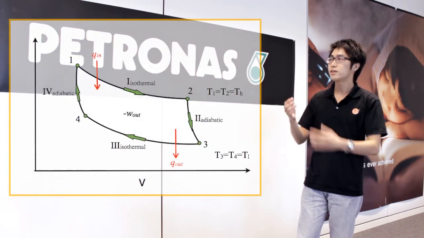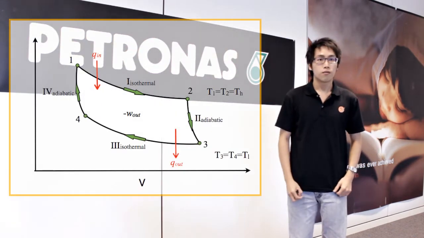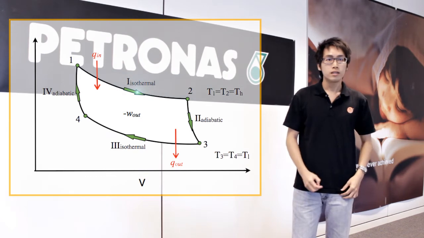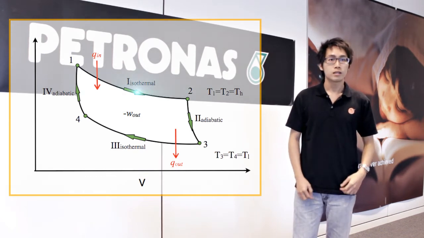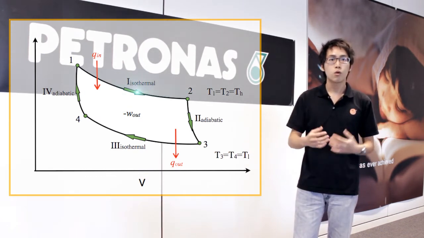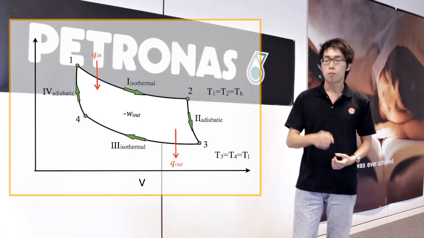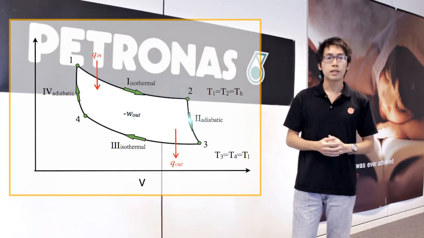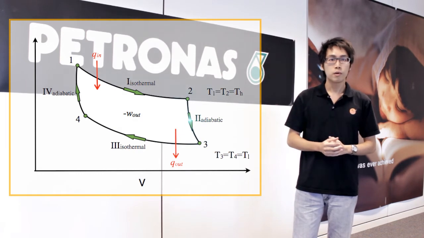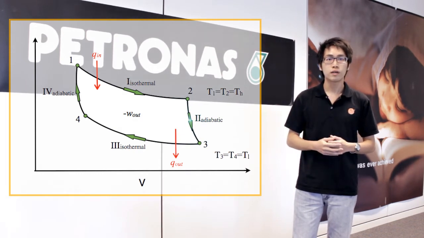I'm going to talk about the Carnot cycle. As can be seen on the graph, this is the Carnot cycle process. For process 1 to 2, this is an isothermal process. The gas is allowed to expand and thus float on the surrounding without a change in temperature. For process 2 to 3, this is an adiabatic process. The system is thermally insulated and there is no heat transfer in the system.